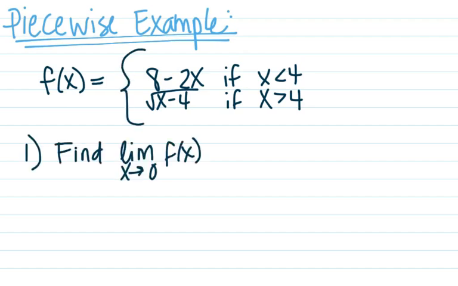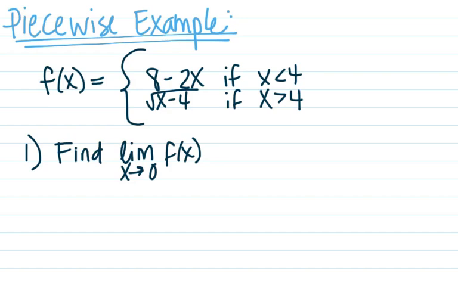So the first limit we're going to find in relation to this piecewise function is the limit as x approaches 0. Anytime we're working with algebraic limits, we're really checking to see if this number being approached by x is in the domain of the function. And luckily, 0 is in the domain of the function. So then the next step is, which of the two pieces of the piecewise will we use for it? As you can see, for numbers less than 4, which would include 0, we're going to use this part of the piecewise function specifically.